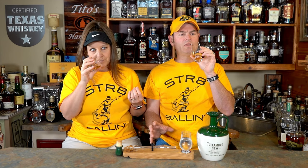I would go so far as to say I might confuse this with a scotch. Ginger ale. I'm getting a lot of ginger ale. There's some ginger. With the scotch, there's no peat, and there's no scotch floral. Well, no, this could be an unpeated light scotch, because the nose is light and it's got that floral, like the scotch would have. But it also has the vanilla and some citrus. There's predominant ginger there.